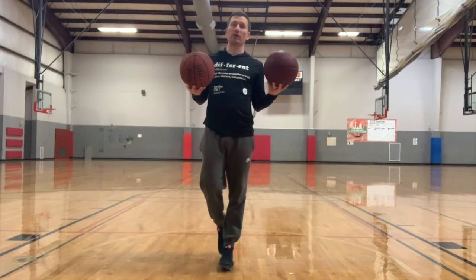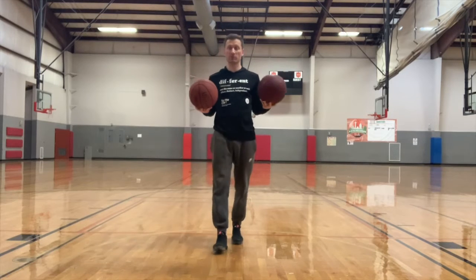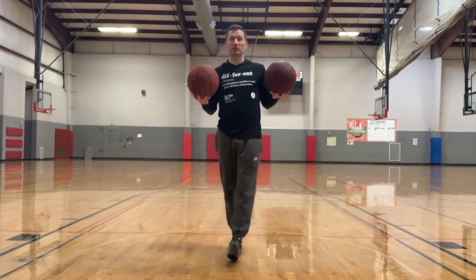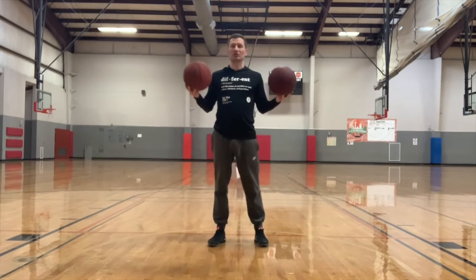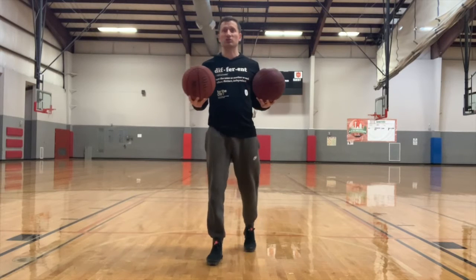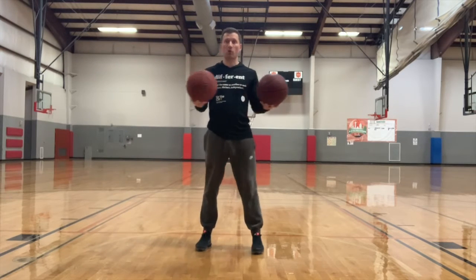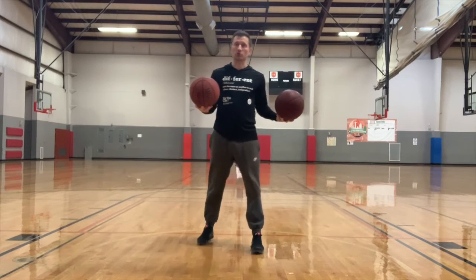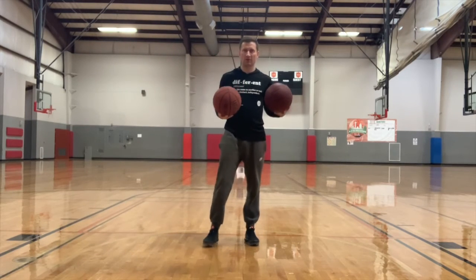Now we're gonna work on swings. All about rhythm, making sure that our basketballs hit the same time. Good thing to start out is just like we did, work on your slams, rhythm, rhythm, and then whenever you're ready, we'll get into our side to side. Again, both basketballs will go the same way and come back the other way. I'll go through it slow, then gain speed. Send me a video, y'all.